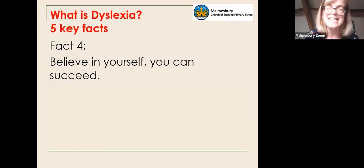We have a team of learning champions in year 6, and they're made up of a group of children who may or may not be dyslexic, but they like to learn differently. So they might be particularly creative, musical, sporty. They've got some great ideas for their writing, great ideas for their learning, but actually sometimes getting it written down can be quite challenging for them.